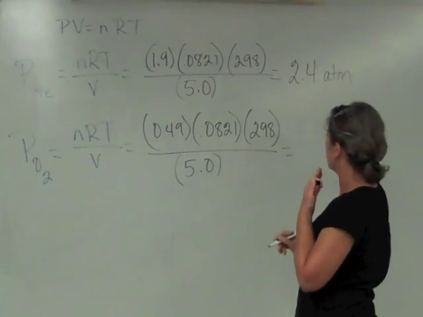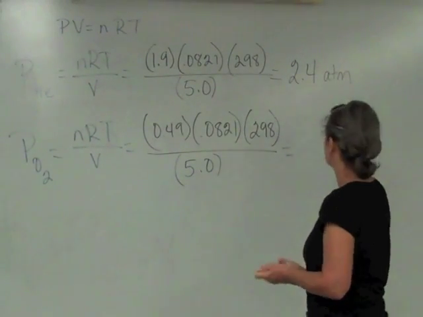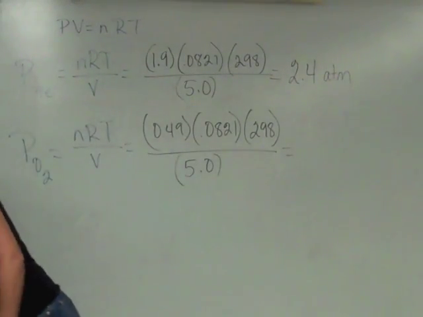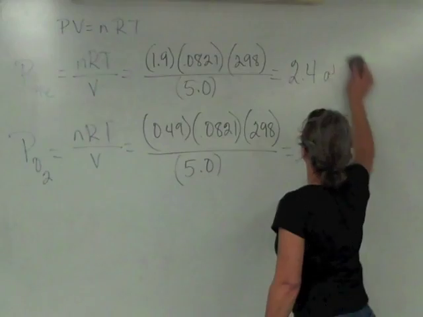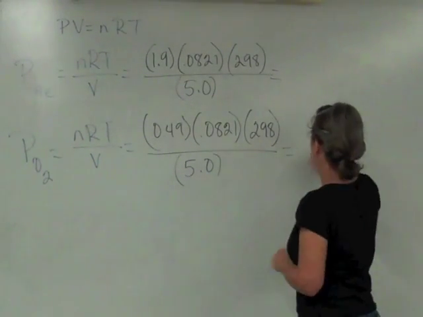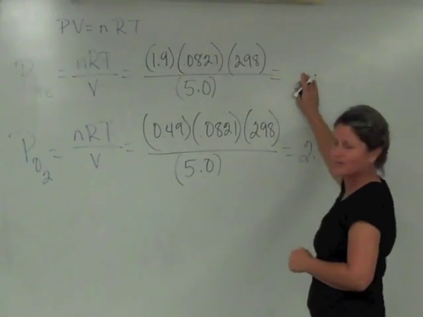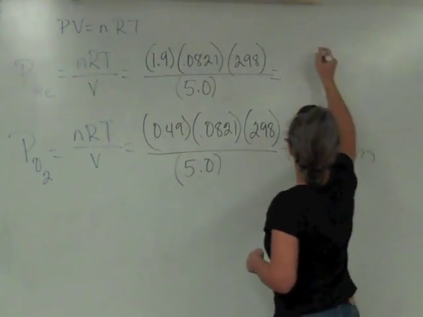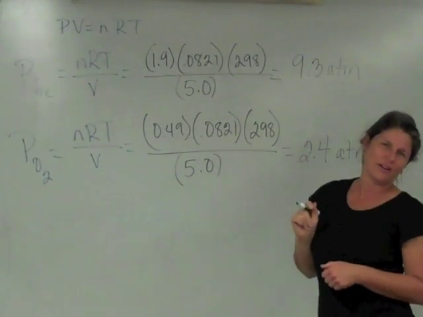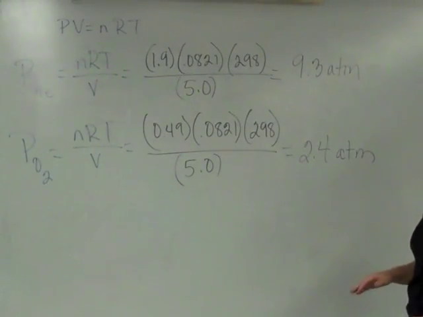Okay, so if you do this math, we end up having... Oh wait, did I mess this up? Yes. This is the pressure of the oxygen, 2.4 atm. Okay, what is the pressure of the helium? It is 9.3. But I bet you guys have already figured that out, didn't you? Okay, so the partial pressure of the helium in the new 5 liter tank is 9.3 atmospheres.